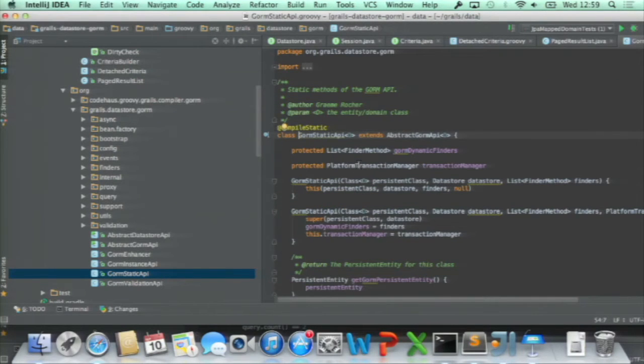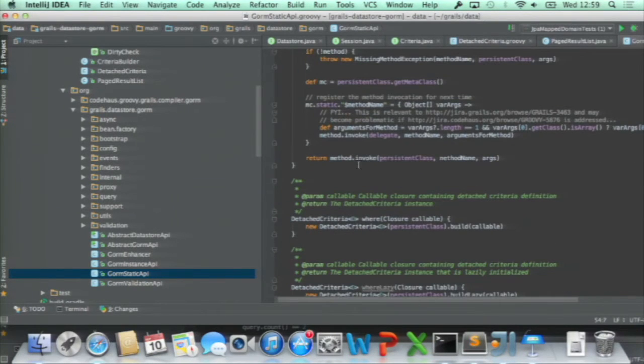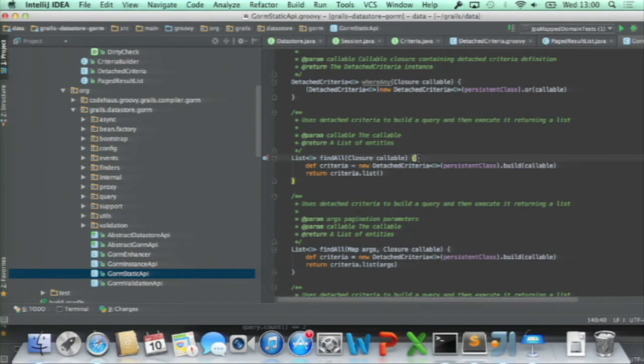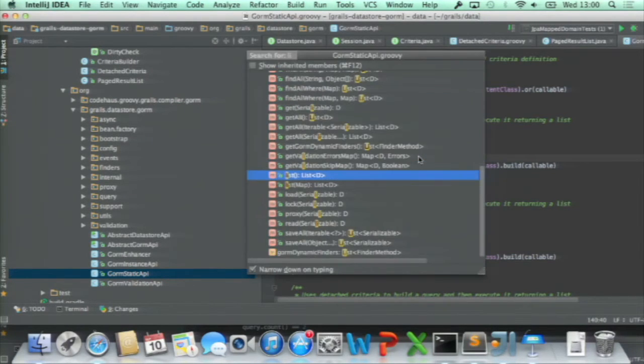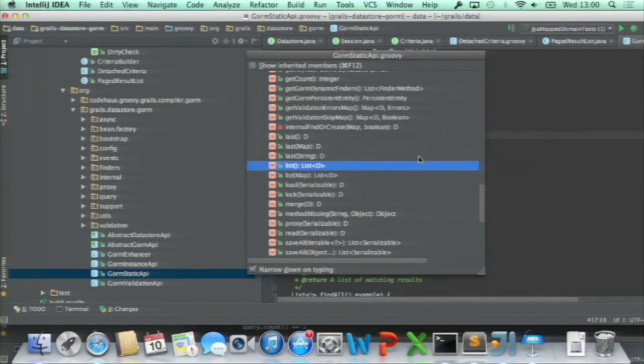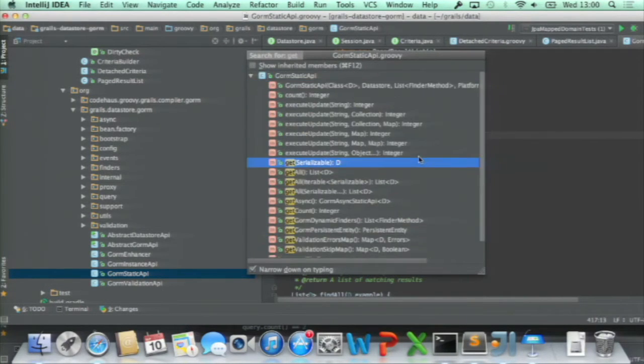So GORM Static API is the class that provides all of the static API, what makes GORM work. For example, you will find the list method in here, which is what happens when you call person.list. It'll call this method. Or you'll find the read method or the get method.